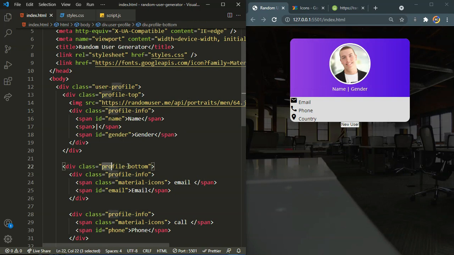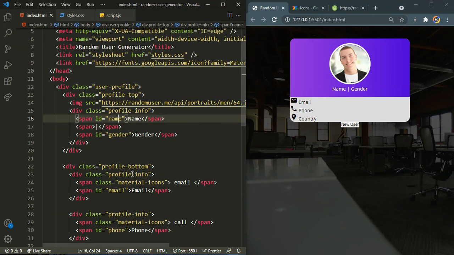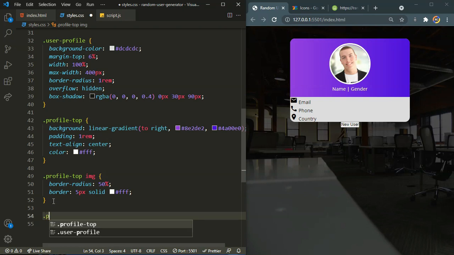For this, first we have to select the profile bottom, and then we need to select the profile info. That's it. Okay, now inside the profile top, I need to select the profile info. Profile top and profile info.